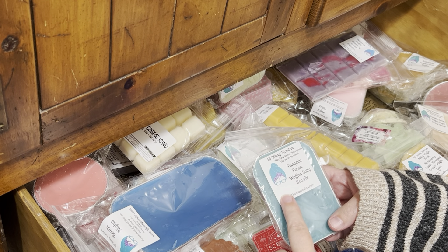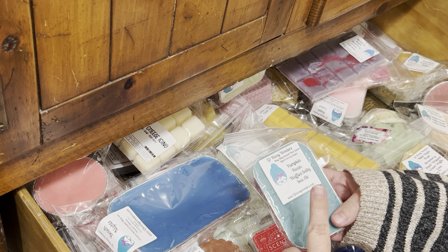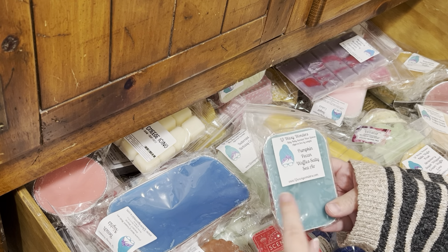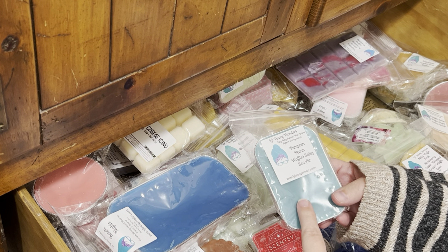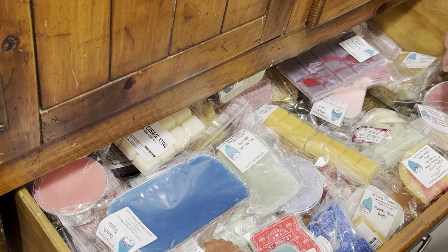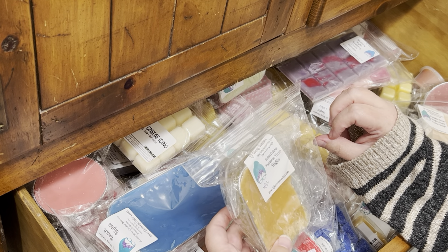I came up with this blend a year ago — Pumpkin Pecan Waffles and Salty Sea Air. I can't remember if it was a friend or someone in the group that commented they purchased it because it sounded so weird, but thought it had potential. It's such a strange combination, but if you haven't tried it and you like those scents, I recommend trying it. But our Elkanus Butterbrickle Pumpkin Pecan Waffles — I do need to use that one.